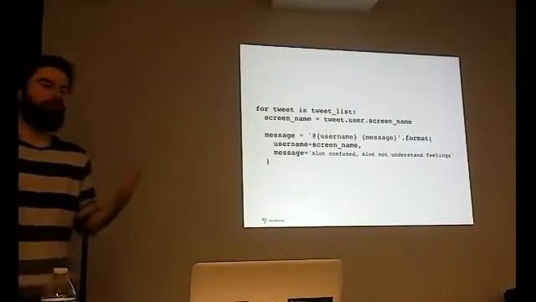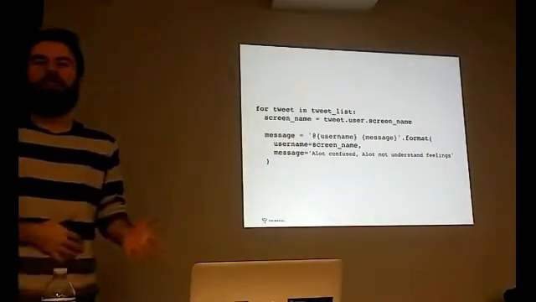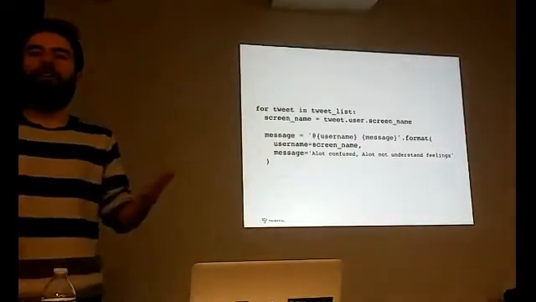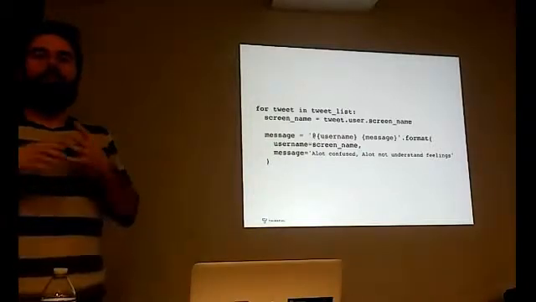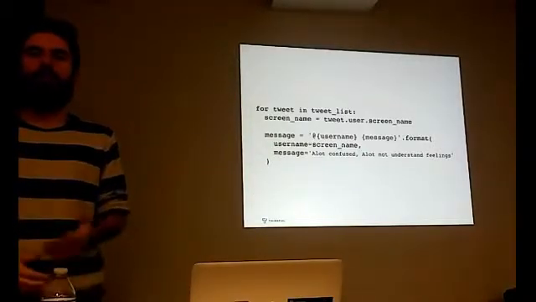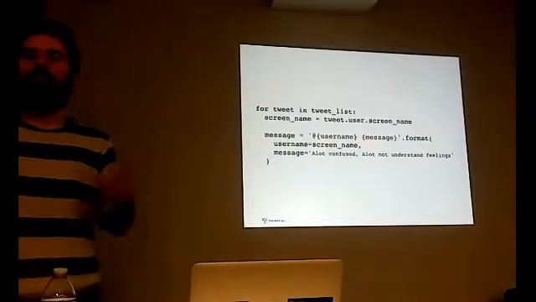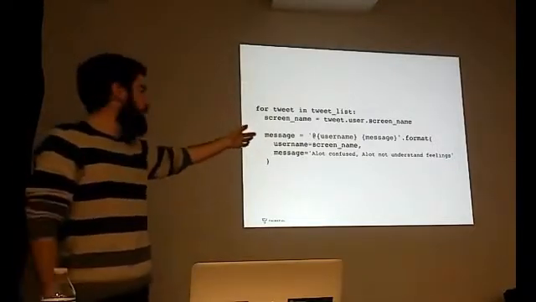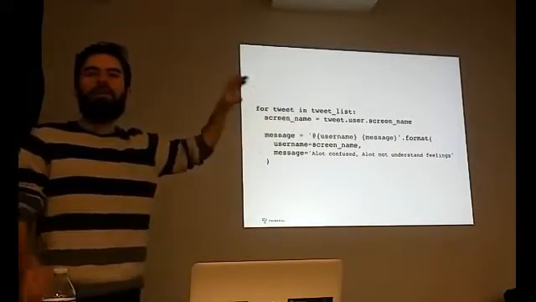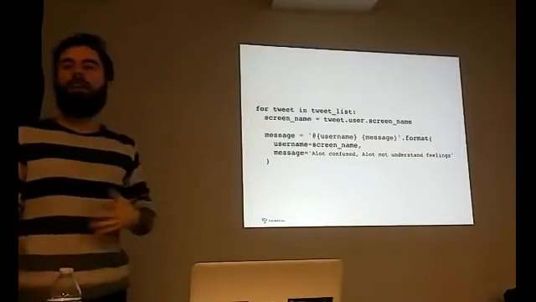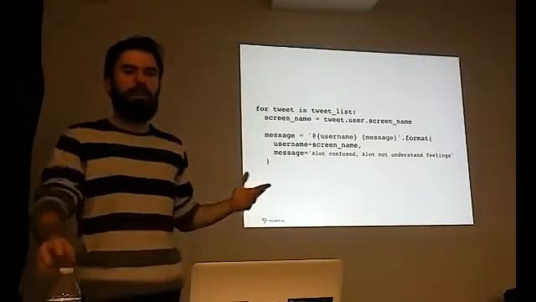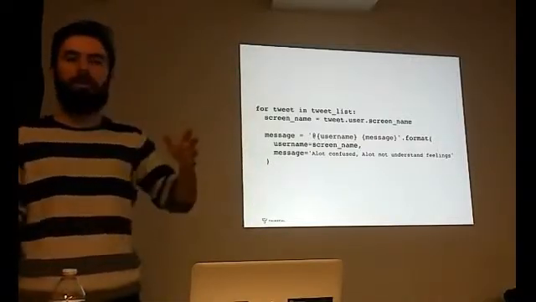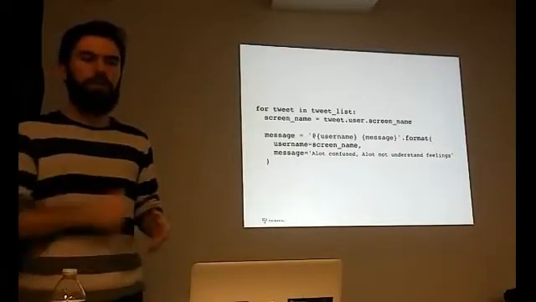Okay, so I'm going to explain what this code does. First, as I told you before, for each tweet, we want to reply to that tweet with a predefined message. So to reply, we need the name of the user that tweeted. For that, we say, from this tweet, get me the user, and from that user, get the screen name, and we're going to be saving that. Then we're going to create our message. To answer somebody, you put the at sign, then their handle, and then the message. So this is a string format.